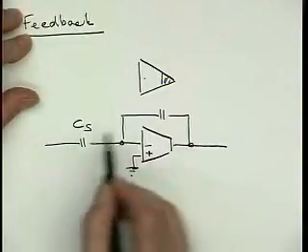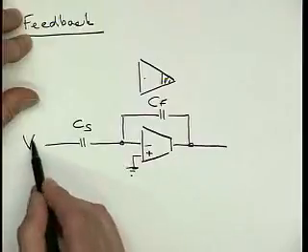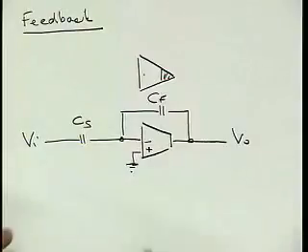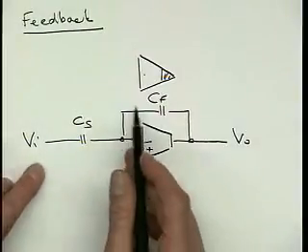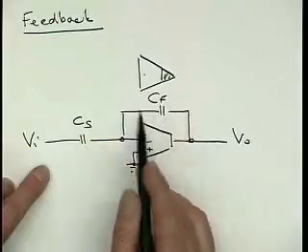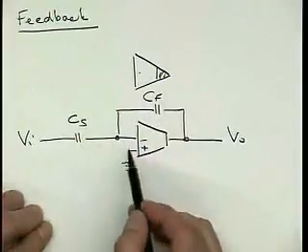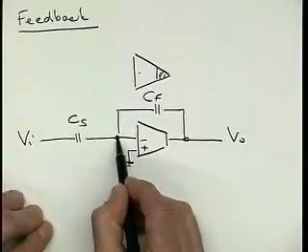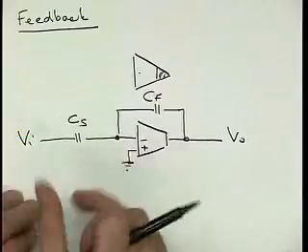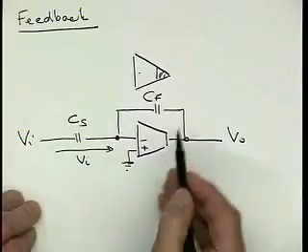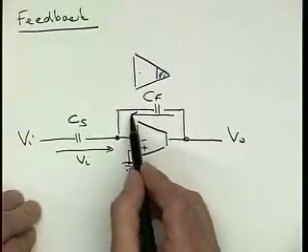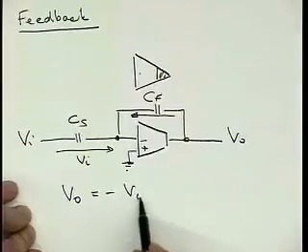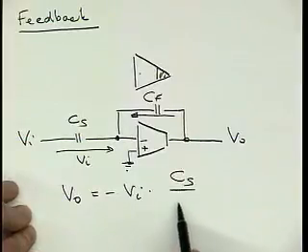So usually I call this CS and this CF. And this would then be V in and here V out. Well, current flows in here and flows through the feedback capacitor. The operation of the transconductance amplifier, provided this feedback loop is stable, will keep this voltage a virtual ground node, and consequently VI really appears across here, and the voltage that appears across here is V out, so V out is then equal to minus VI times CS over CF.